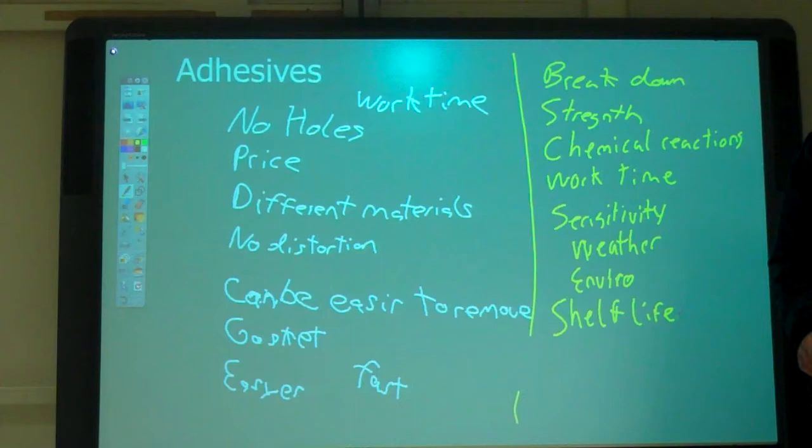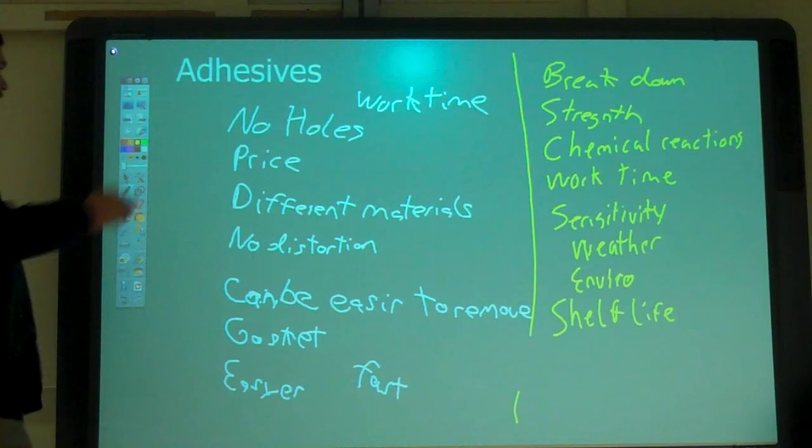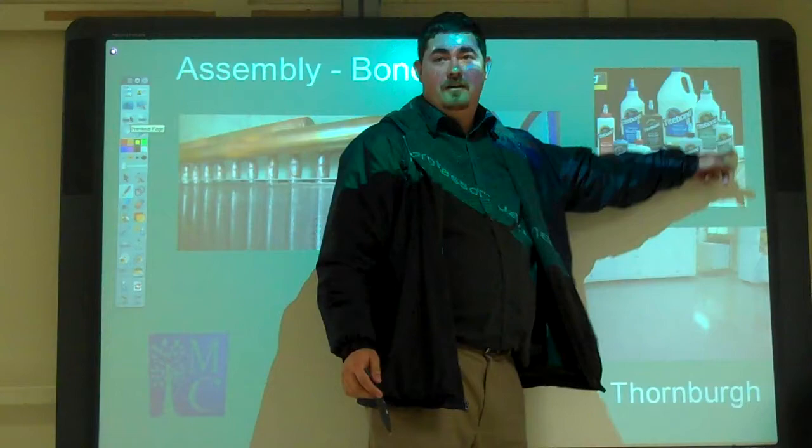So where are adhesives used? What are some common uses of adhesives? Wood. Wood glue. Yeah, so wood glue. Furniture. Automotive. I had a whole selection of wood glue here for all different purposes.